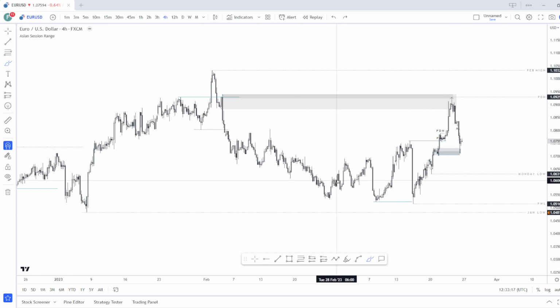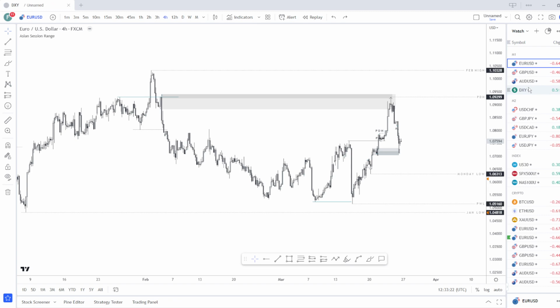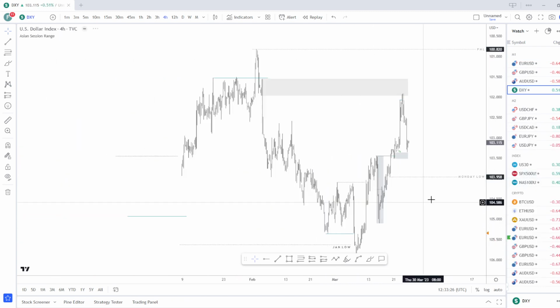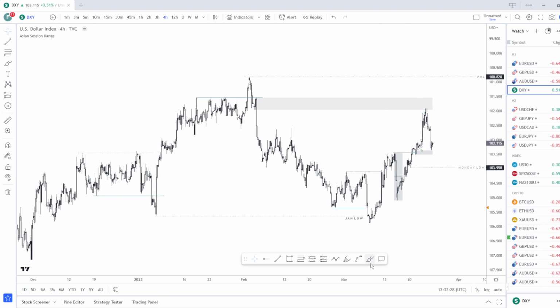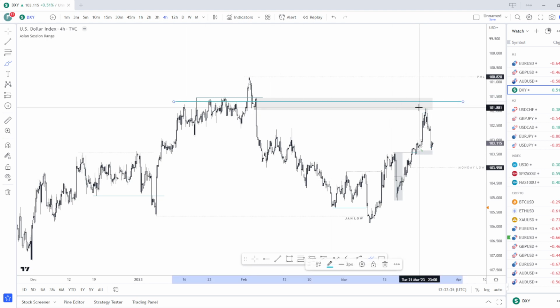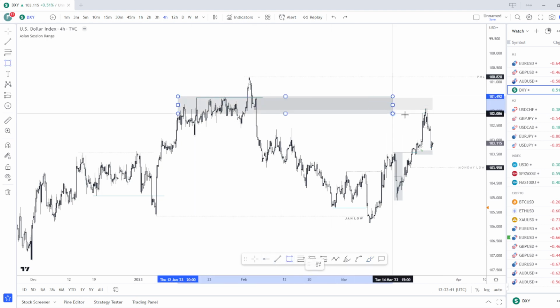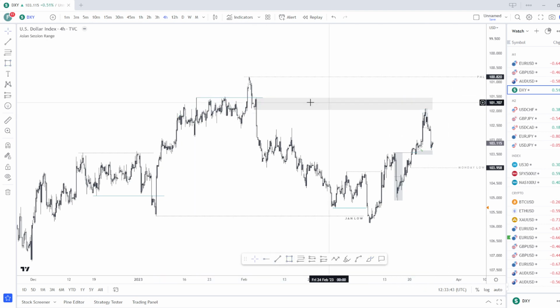But saying that, we know that DXY, EU likes to follow DXY, and if we have a look at DXY, let's flip DXY. You can see that price is now bearish on DXY. We broke the low here, and now we're just coming up into premium of the bearish range now. We're reacting from this highly reactive zone here. We had a 4-hour supply here, which was the catalyst for this pullback here.